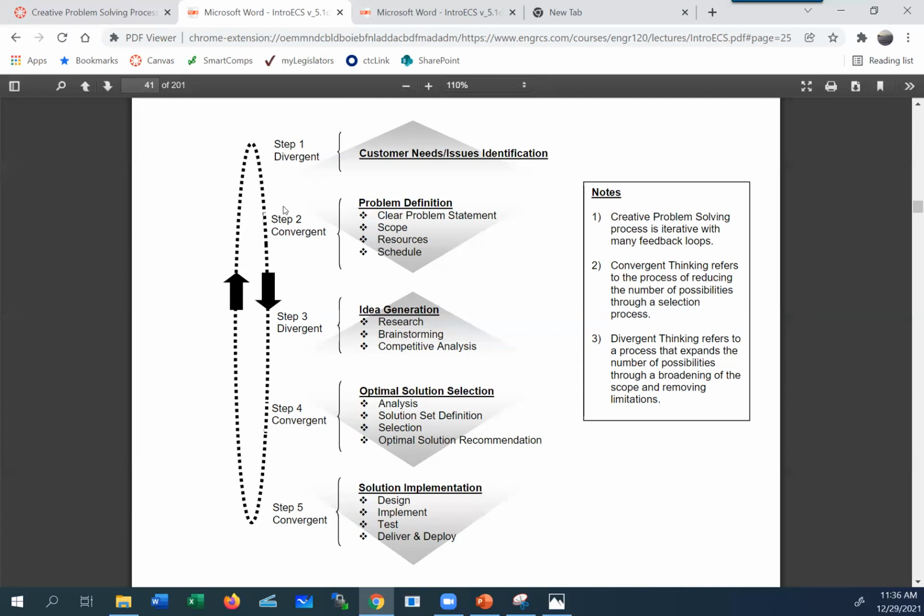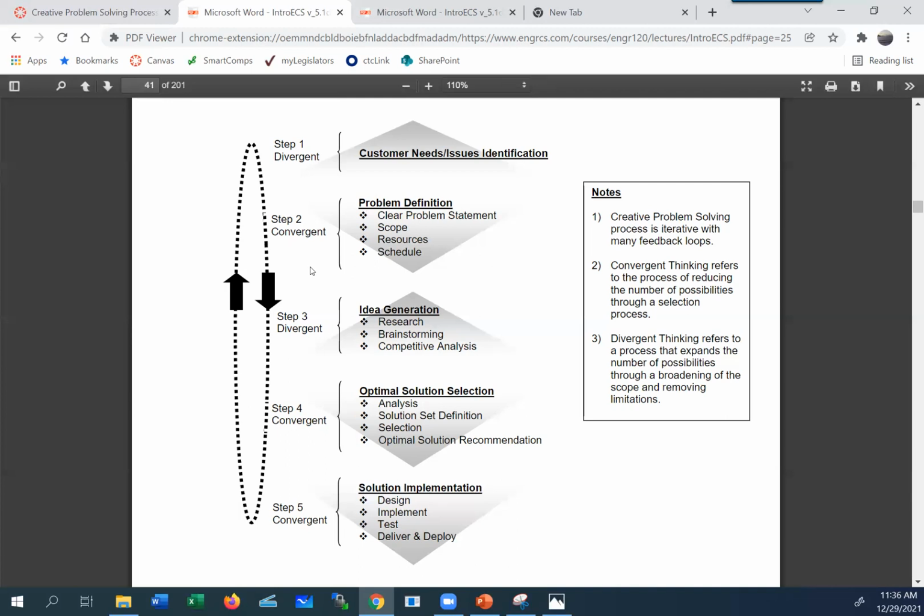Once again, it is shown as steps in sequence, but a lot of the time you do your problem definition, you go to ideas generation, and you decide, oh, maybe the problem was not well defined, or maybe we need to go talk to more customers. So it kind of jumps all over the place, but for simplicity, it's shown as being in sequence, and you may go through the sequence multiple times. So this is an overview of creative problem solving.